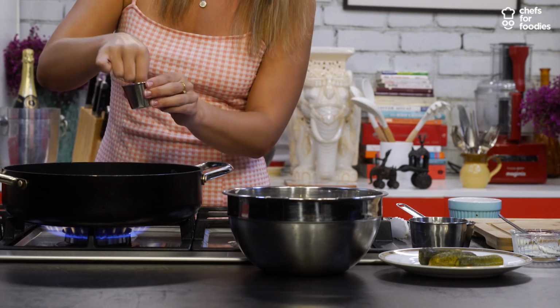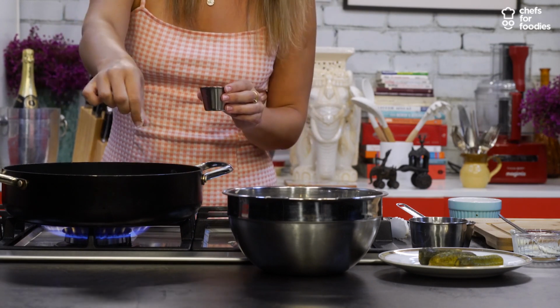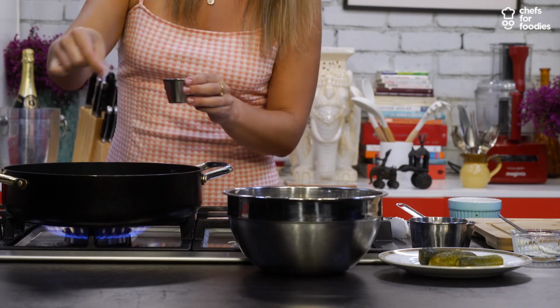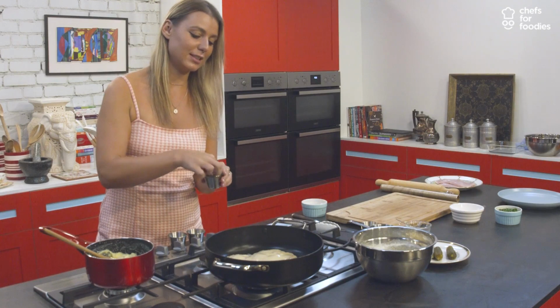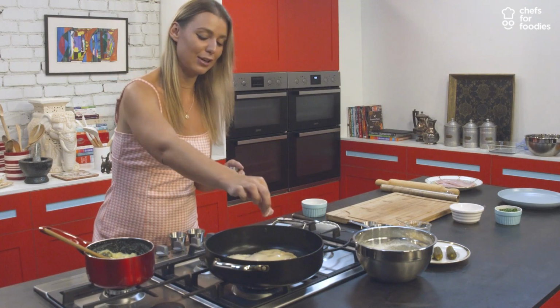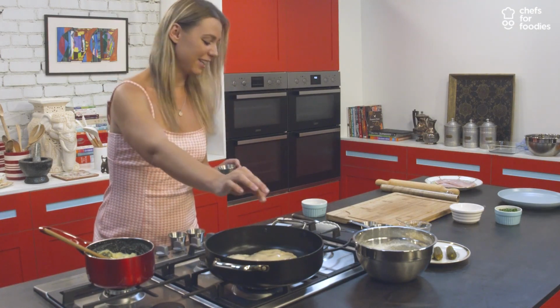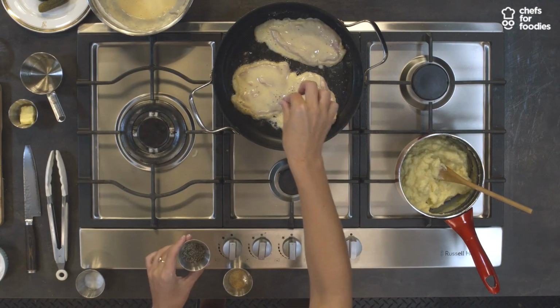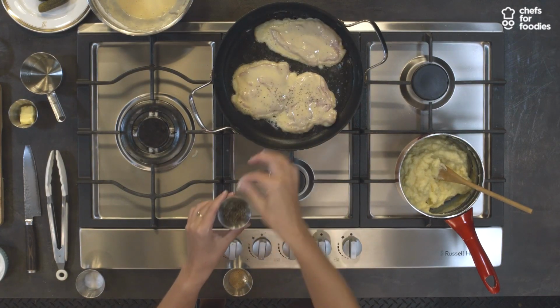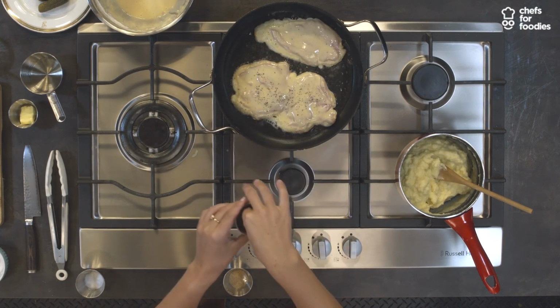Just like that. And we're going to cook our chicken escalopes on very, very low temperature, okay? Because we really obviously want to cook the chicken. So the secret here is to cook it nice and slow. A lot of patience over here. Just going to add a pinch of pepper. If you love pepper, feel free to add more. And as always, regulate your spices how you like it.